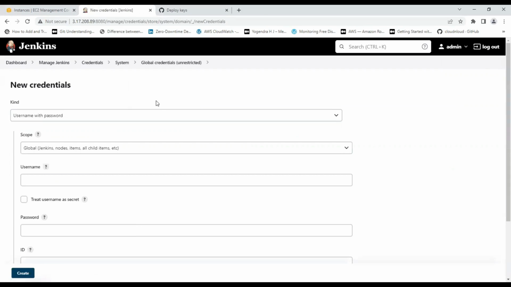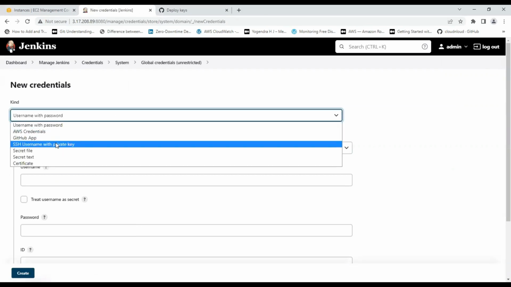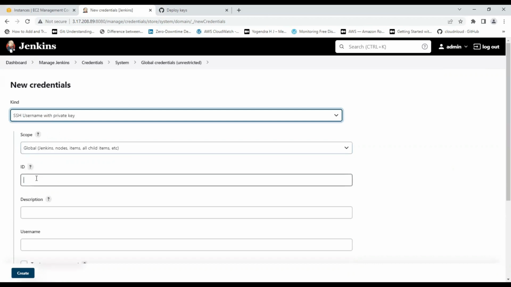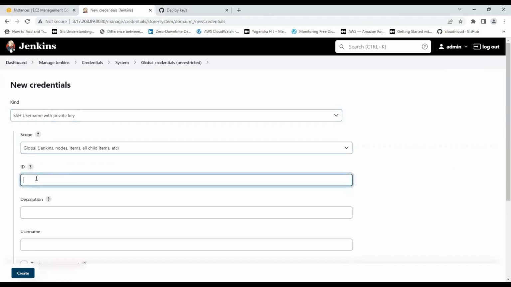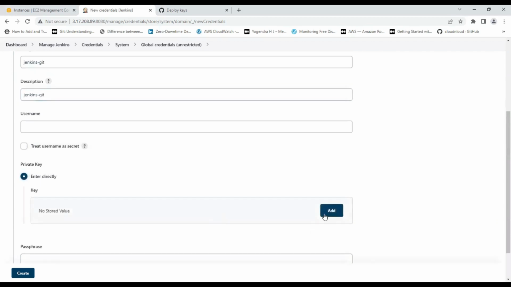Add this, and the important thing to select here is SSH username with private key. That's the important one. And ID, you can give an ID of your own to recognize that key, or it will generate an automated number. So I will write Jenkins git, quickly copy paste this here, scroll down and add the private key.